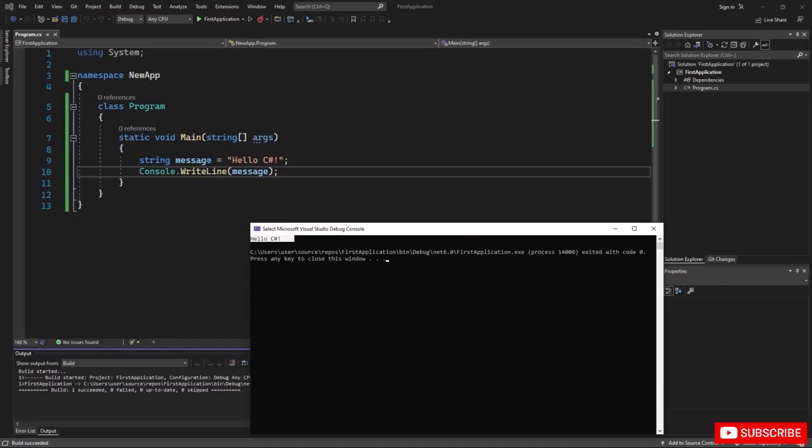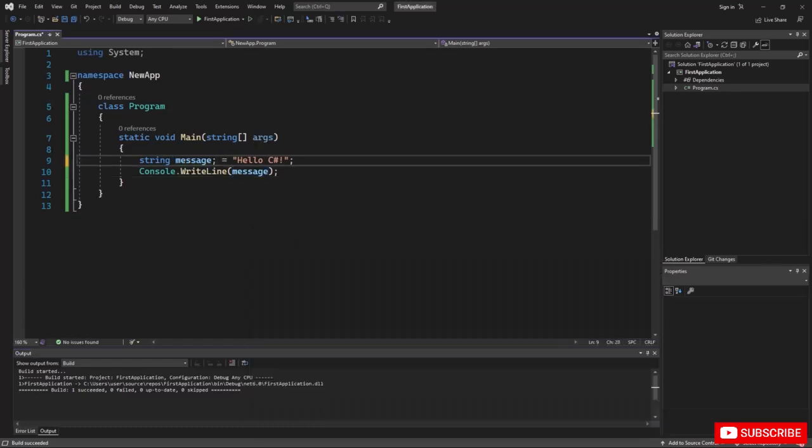In this example, we declared and defined the variable in the same line of code or in the same statement, but you can declare it in a line and define it in another line. There is difference between declaring and defining a variable. Declaring a variable is by using its type. You can type, for example, in this example here, string message and put semicolon at the end of the statement, and this is called declaring a variable. You can declare it without any value. However, defining a variable is about giving that variable a value or assigning a value to that variable.